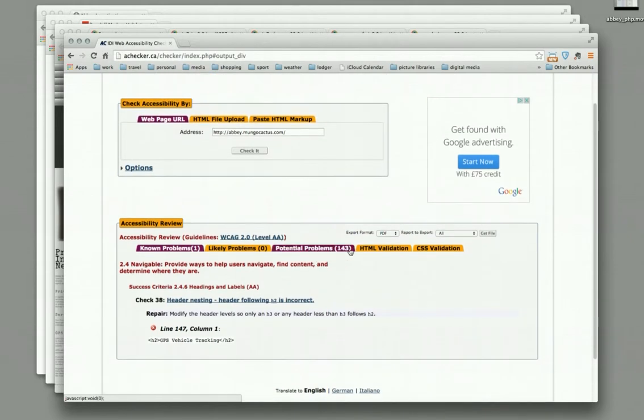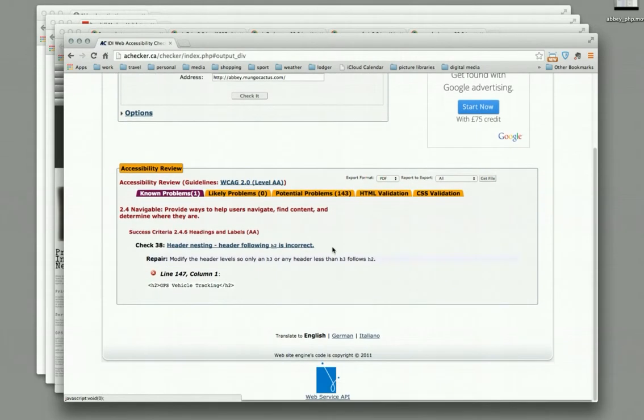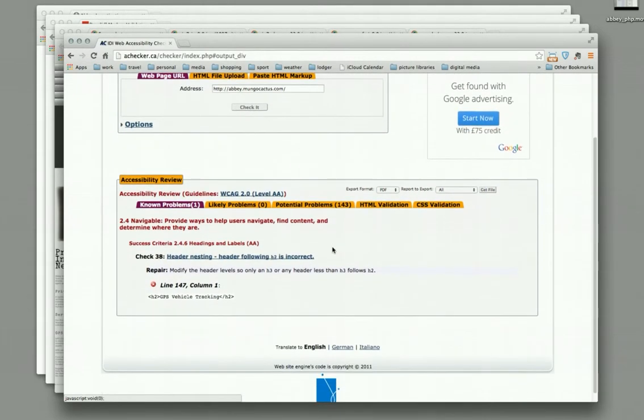There are 143 potential problems, but there are lots of silly little things like alternative text on the Facebook buttons and the Twitter buttons, etc., 3 on every page, and that gets repeated X amount of times, so that's 3 times 10, that's sort of 30 issues already that they've mentioned because it gets mentioned every time. But I'm happy with those potential problems because they're not very serious ones at all. And will get ironed out later.